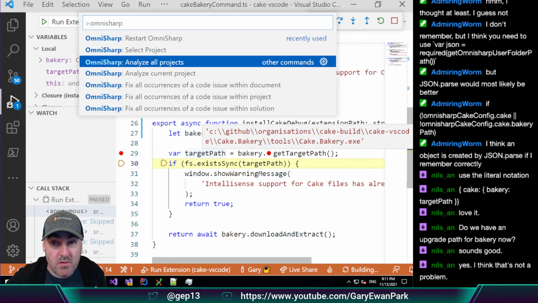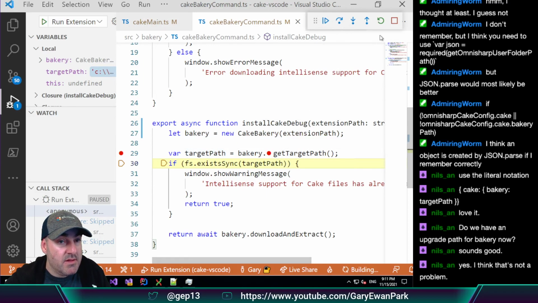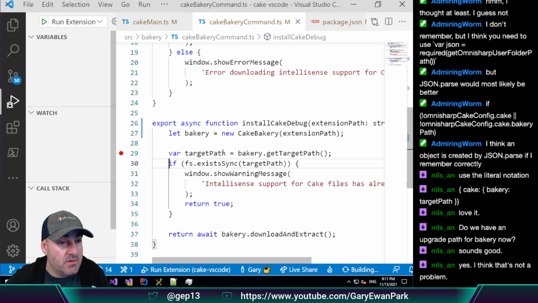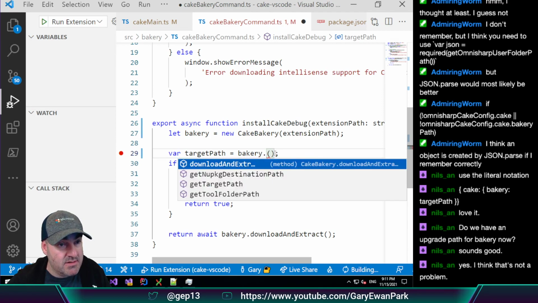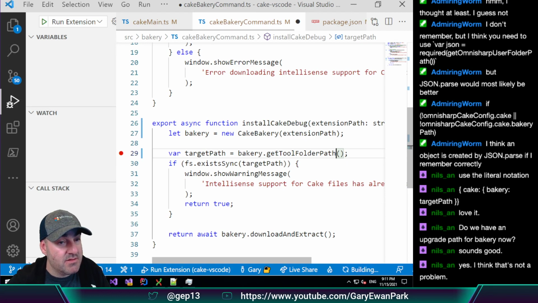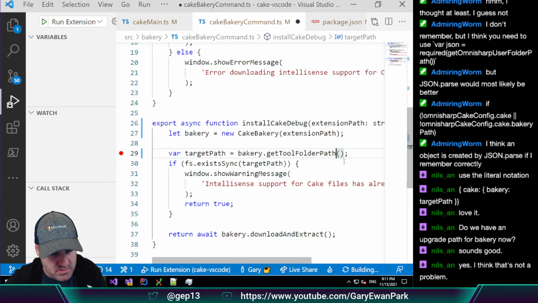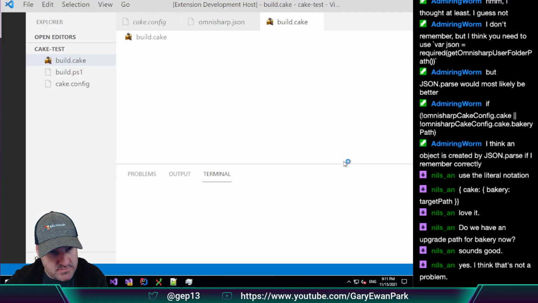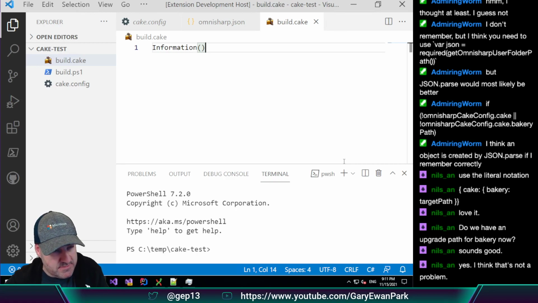No. Let's try it. So the target path is not going to be the target path. What we want instead is the get tool folder path. I think that's a poorly named method now, but I think that's the one we want. Put it to the test.